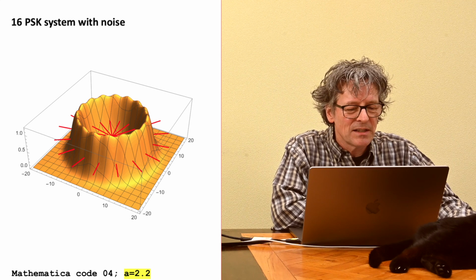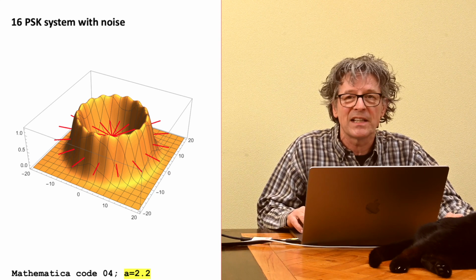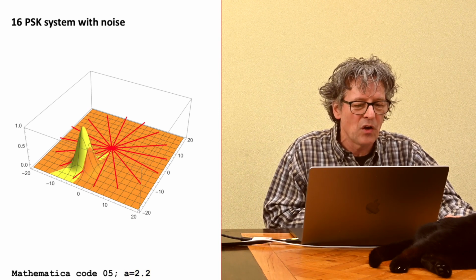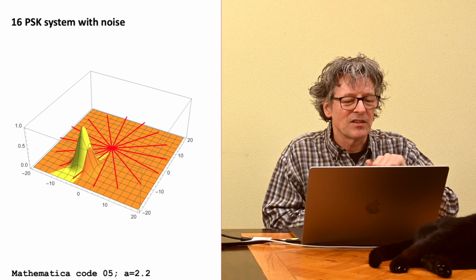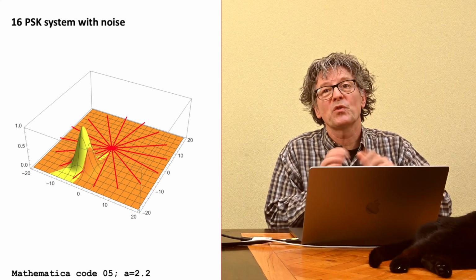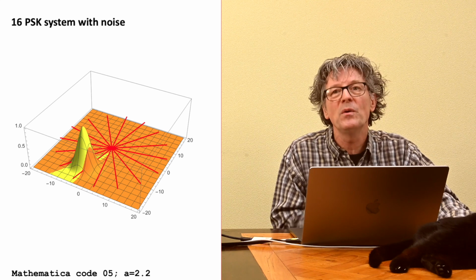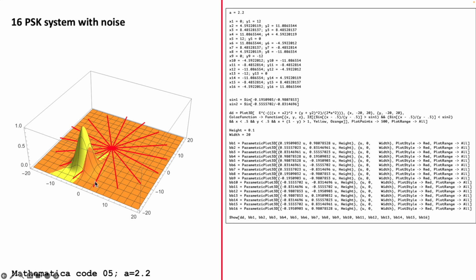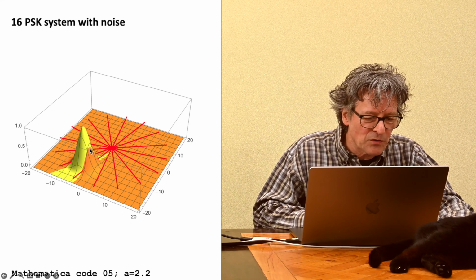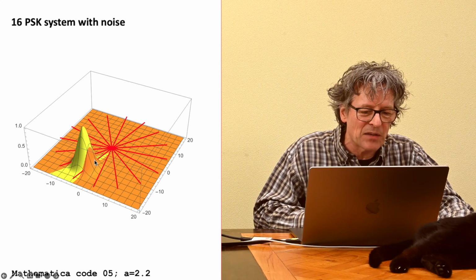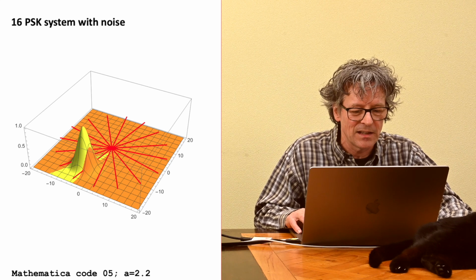It's easier to understand this if we just look at one single signal and not at all of the 16 signals at the same time. So let's pick out one of the signals, and I'm shading the part where the signal is properly within the threshold values, between the two red lines in question, in yellow. And the other part is shaded in orange. All the positive surface in orange is basically error. So there's a very significant amount of errors taking place in this system.